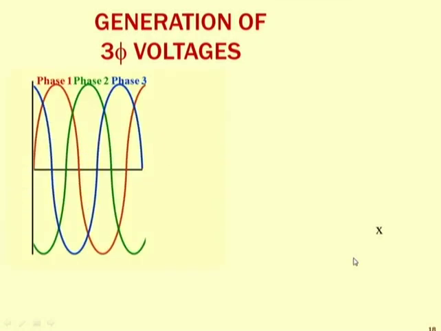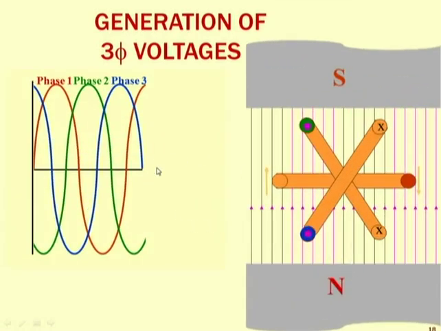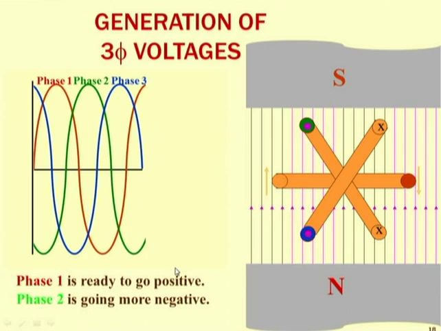That is what we have discussed right now, and here is the final result. If we have this kind of configuration, the output voltage generated will be like this. Phases 1, 2 and 3 are at different instants of time, and relative to the other phases, at least one phase must be negative: either two phases are positive and one negative, or two negative and one positive. So here we have discussed the generation of the three-phase EMF, that is, the generation of three-phase voltage.